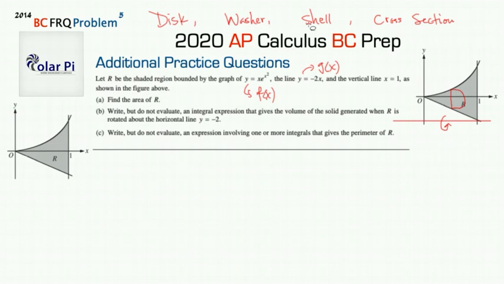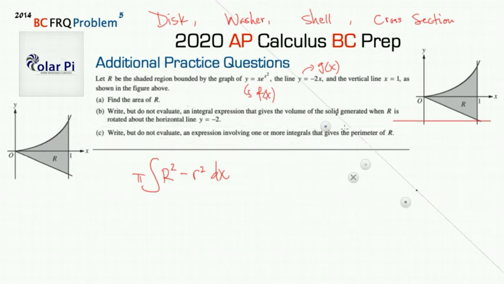Otherwise, in this problem, we've identified that what we have to do is the washer method. So let's get on with the washer method. As soon as you figure out which it is, the first thing you should do is just write the formula. For washer, it's pi times the integral of big R squared minus little r squared. If you're rotating about a horizontal axis, it doesn't matter where it is, it's always going to be dx. And so the task is to figure out what big R and little r are.